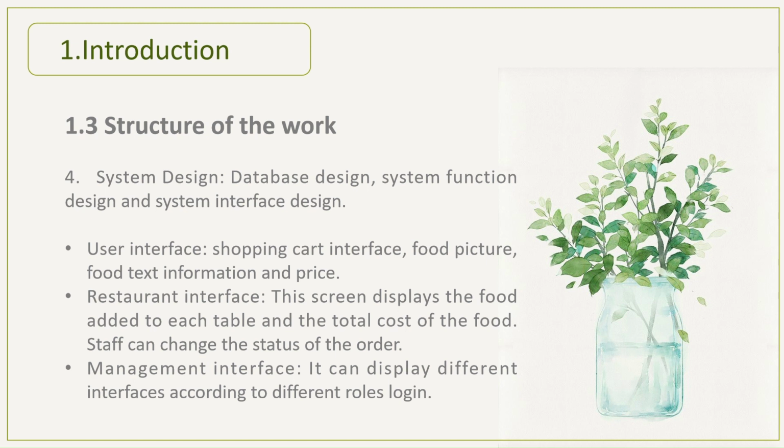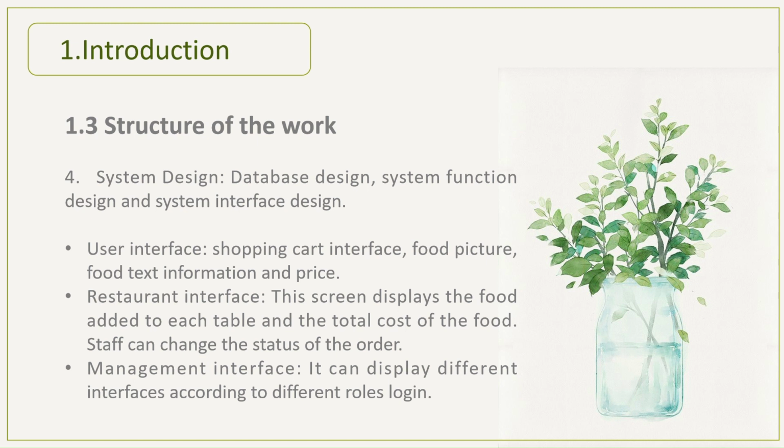interface are that food can be added to the shopping cart while showing the success of the addition. And the shopping cart displays the total value of all of the food. After the shopping cart is successfully purchased, it will jump to another interface, and the food information will be added to the database.